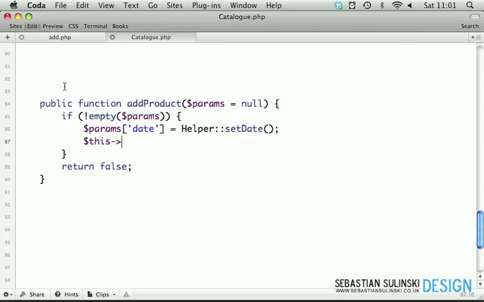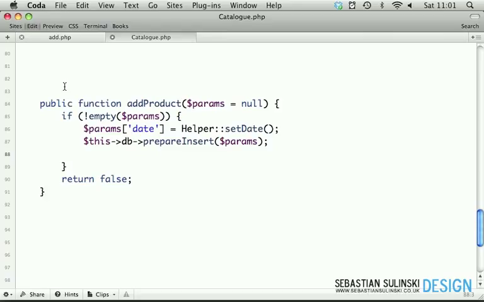Now this db prepare insert, and we pass the params, which prepares all of the inserts into arrays inside of the db class, puts them into two separate arrays. Now we have out equals this db insert method, and we pass in this underscore table to indicate to which table we want to put all these records.